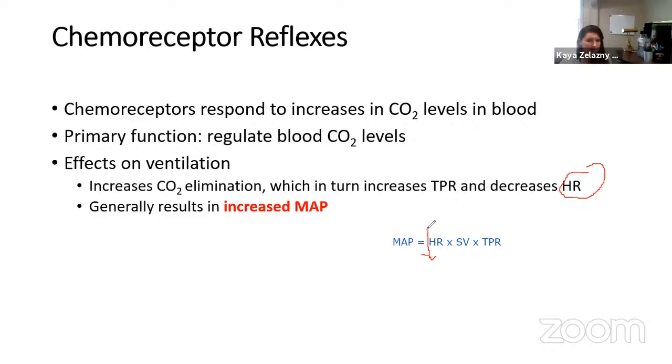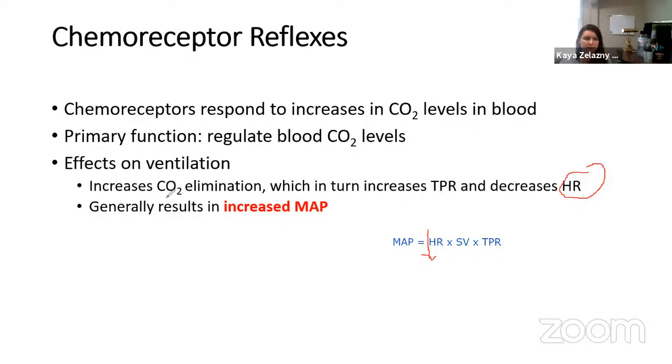But you can see a problem, right? If you slow down the heart rate, if that's the only thing we're doing, then we'd be dropping down our blood pressure, right? Which we know can be bad. That can be an urgent problem, right? We might fall, hit our head, depending how much we decrease MAP. So we don't want to do that overall.